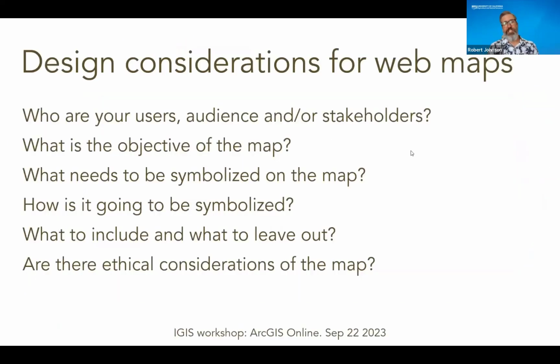So some design considerations, really not just for web maps, for maps in general. You want to focus on who your users and your audience are, and what they are going to need to be able to make sense of this map. A lot of times you're getting your data, making a map, putting it on the web map, styling it how you like and creating the pop-ups how you like, and it makes sense to you. It might not make sense to other people. So you really need to consider, who is going to be consuming this and what are they going to need to get out of it?